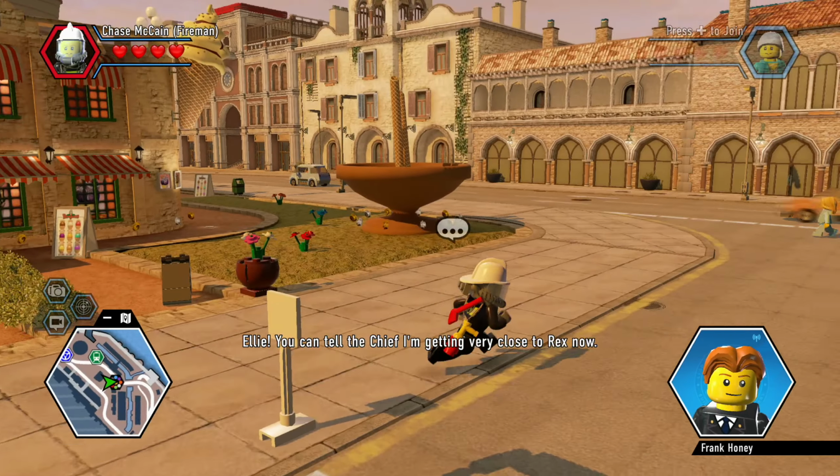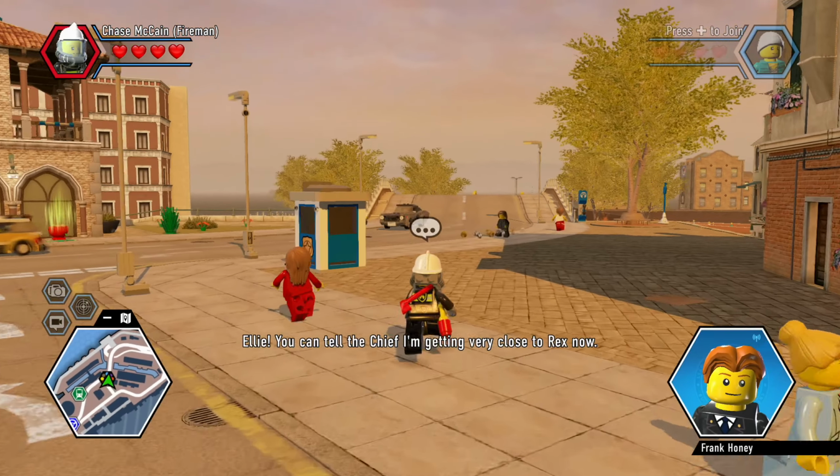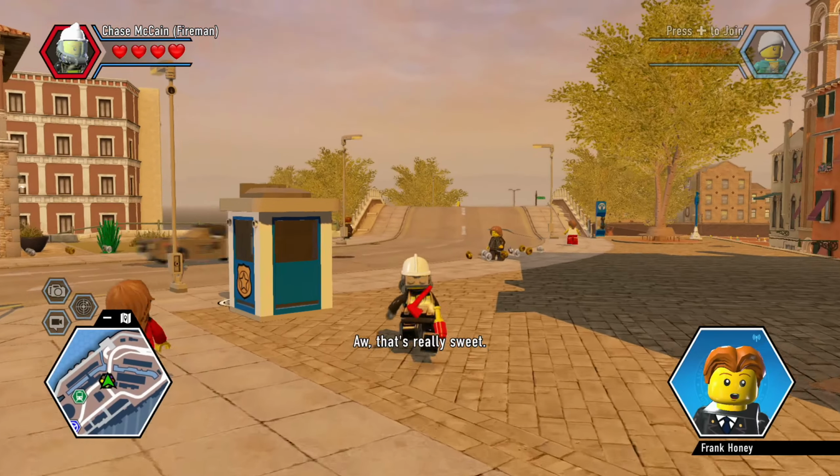Ellie, you could tell the chief I'm getting very close to Rex now. Oh, that's really sweet. Frank? Yeah, I'm looking after the evidence locker for Ellie. So, you like Rex, do you? No, I mean that I'm getting close to arresting him. I found out where his gang's going to be tonight. Where's that? Construction yard near Paradise Sands.